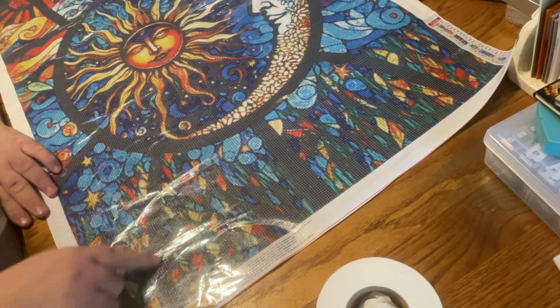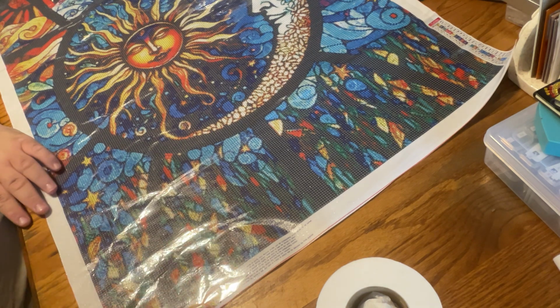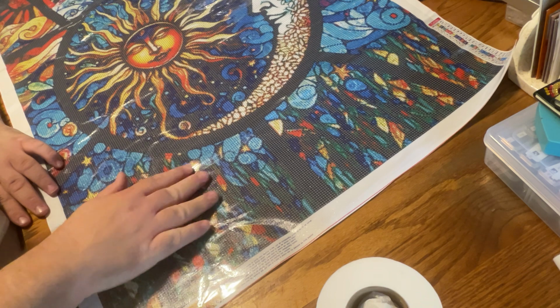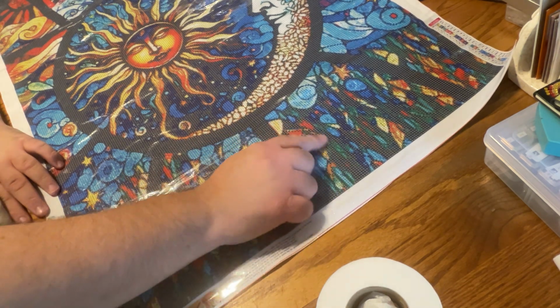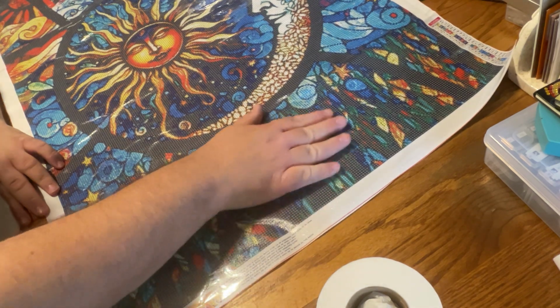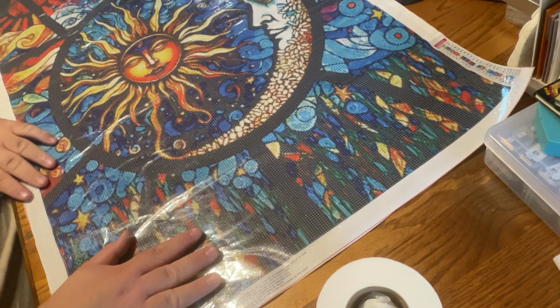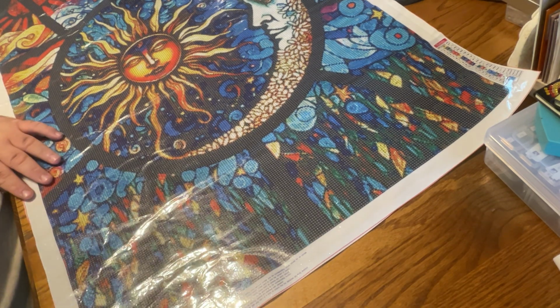Honestly, I don't know what this is supposed to represent, a lot of these colors. To me, it looks like it could be some sort of flower or grass or something. Because you have lots of greens and just some like colors there. I don't know, but it's really, really pretty. I love this. The second I seen it, it took my breath away.